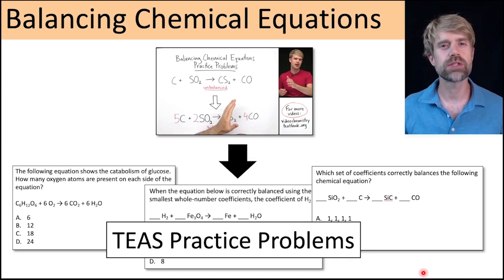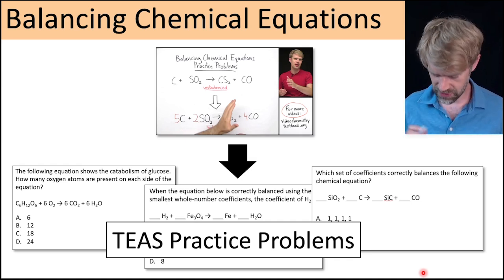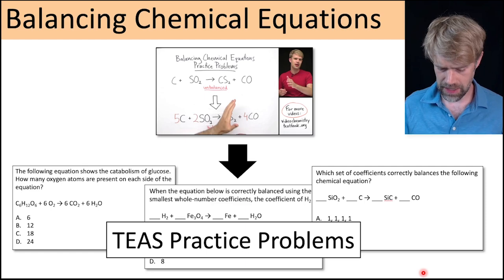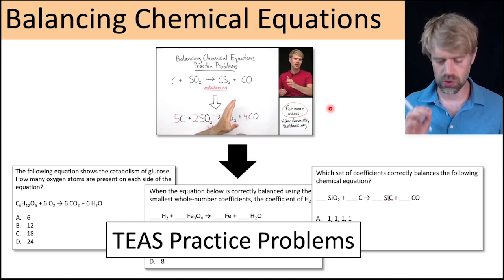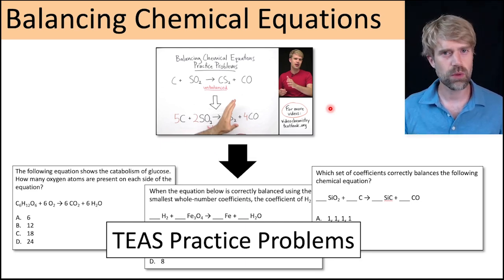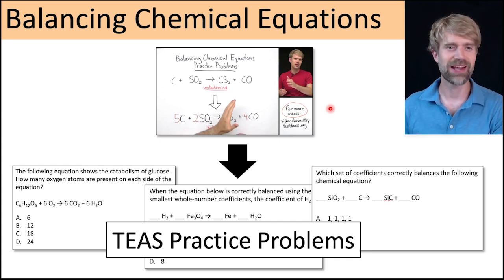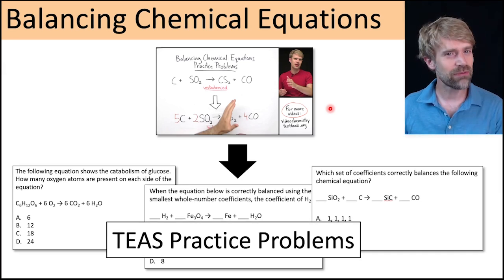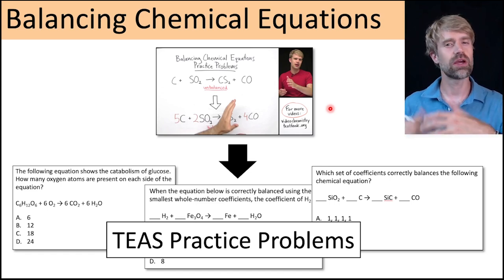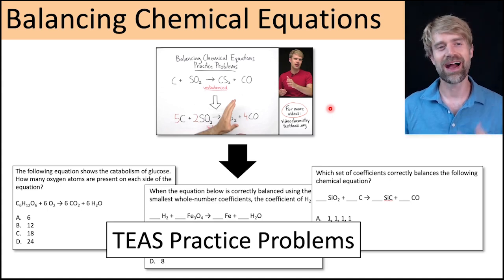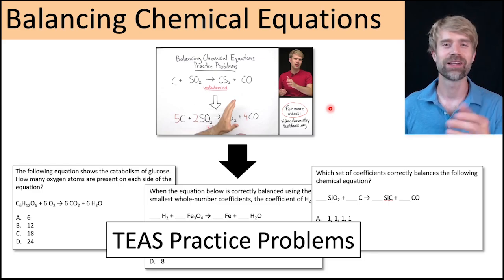Now, this video is going to be a little bit different than some of the others that I have for the TEAS. Many years ago, I made a YouTube video on balancing chemical equations, and I think it's really good. It's helped literally millions of people learn this skill. So the first thing we're going to do is watch part of that video. Now, the style is a little different, and I look a lot younger in it, but the information is still really solid. Then, after that video is over, old me will come back and we'll do some TEAS-style practice problems. Sound good? Let's get going.